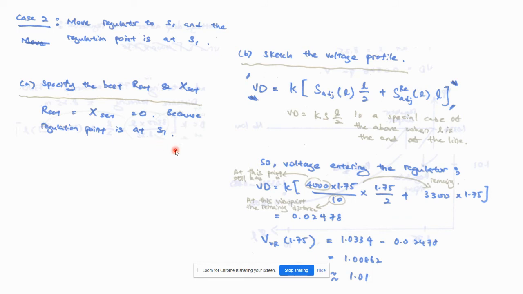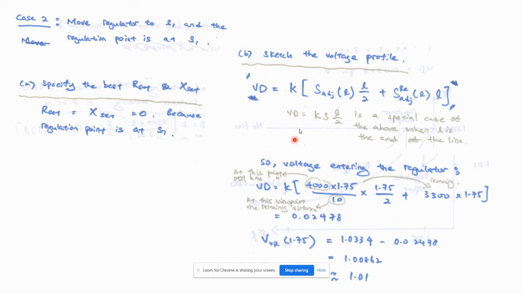I think by now you can guess that the R and X setting of the voltage regulator is for us to manipulate the output voltage of the regulator. So in these two cases, when the regulating point is located at the location of the voltage regulator, the R and X setting is essentially 0. And we are not doing any manipulation towards the output voltage of the regulator. But this affects the analysis because the regulator has moved 1.75 meter down the feeder.